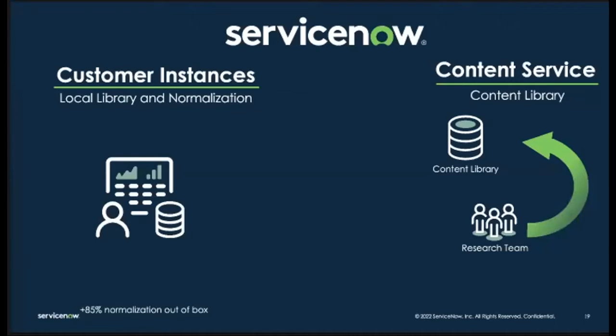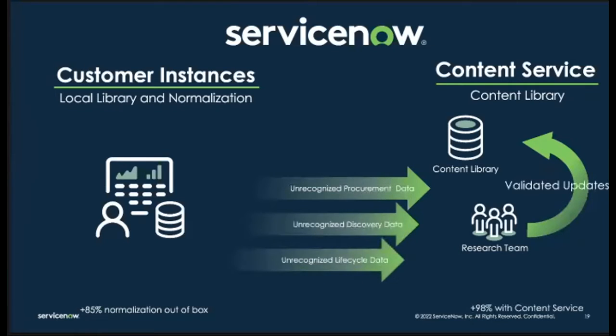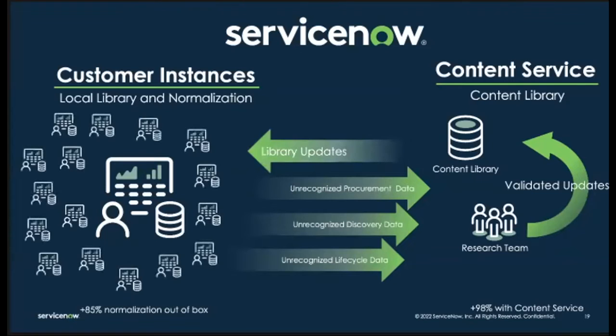To close the gap on the last mile, customers have the option to send us your unrecognized software anonymously. We'll research it for you, map it out, validate it. We push out tens of thousands of mapping updates every week. Most customers are able to get 95% recognition in their environment, which is really excellent. We can also leverage machine learning in the normalization process to bypass content library updates so that you can get a view of your license compliance position in real time.